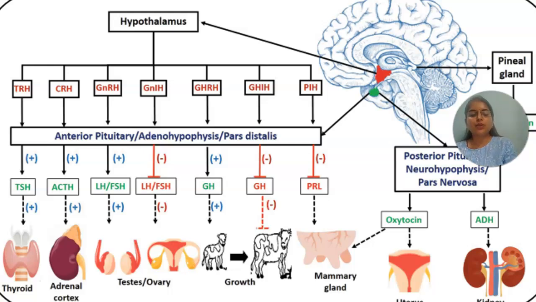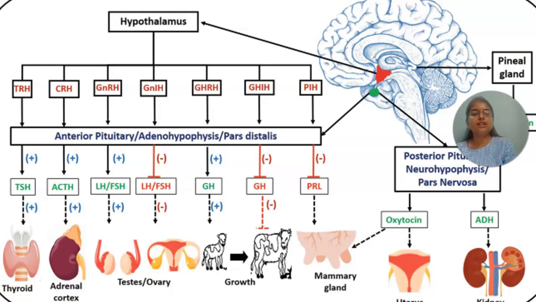Then, as we discussed previously, the hypothalamus and pituitary are related to each other, and the hypothalamus is known as the master gland, as it regulates the pituitary gland, which in turn stimulates the other endocrine glands. So in this flowchart we can see that the hypothalamus is releasing a set of hormones, which in turn control the anterior pituitary hormones, which in turn control the target endocrine glands.